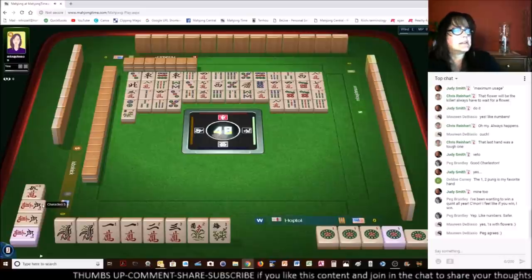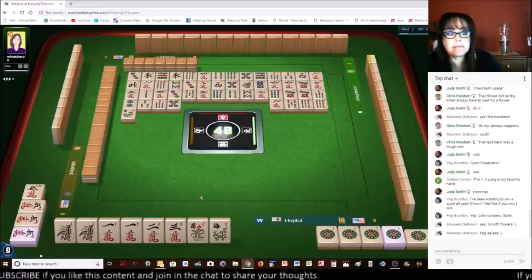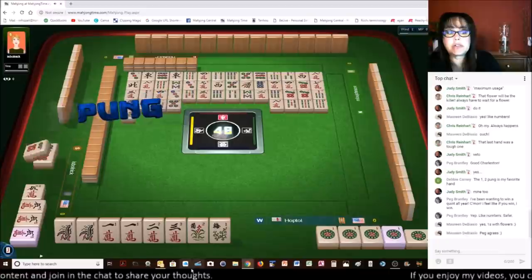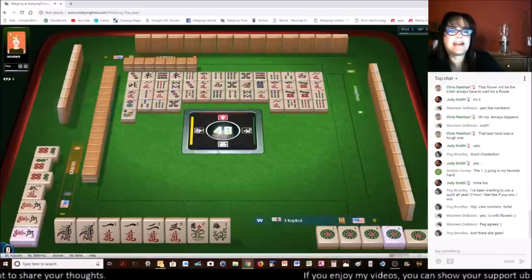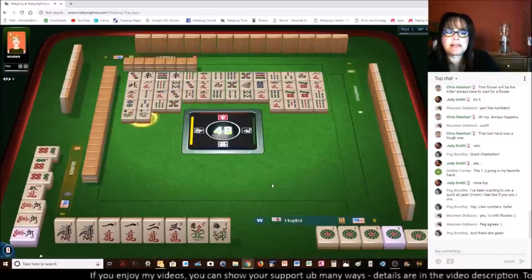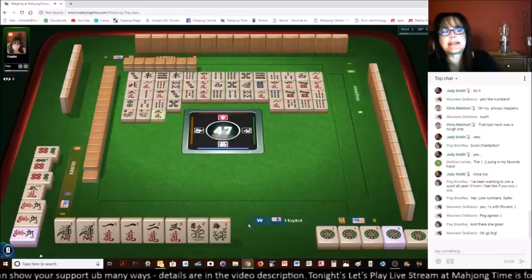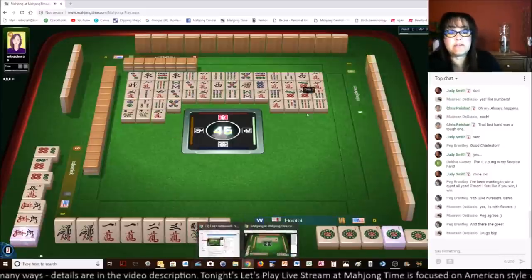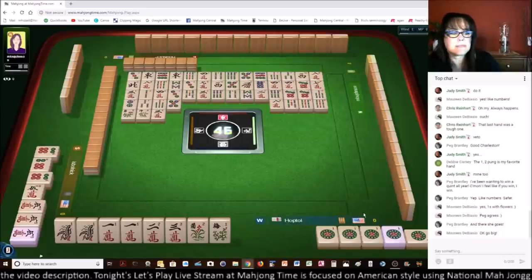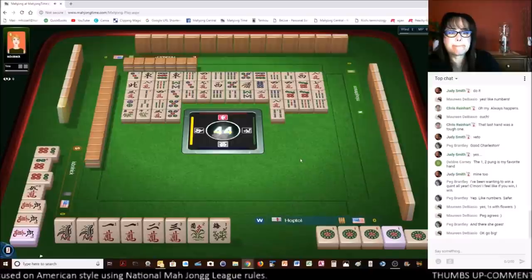Oh. Oh. Shoot. Nobody wanted it. But there was a hesitation. Okay, now we need jokers. Oh. Oh, shoot. Come on, take it. Take it. Oh, shoot. They didn't take it. Somebody needs flowers, though. I can feel it. We need jokers badly. Because there's already a one bam out. I would love to get that five crack.